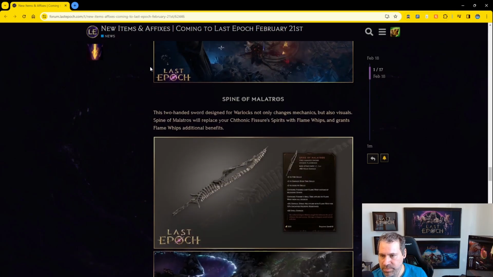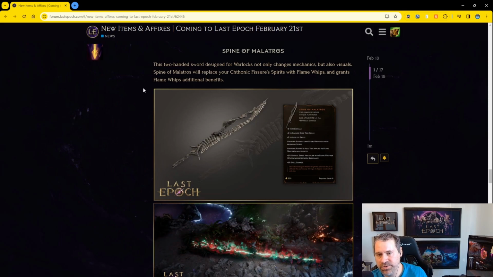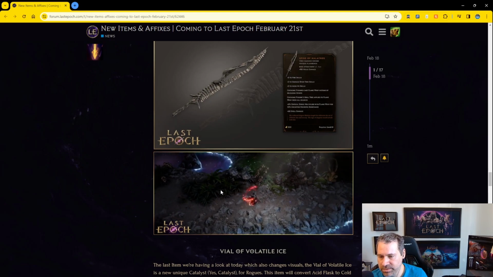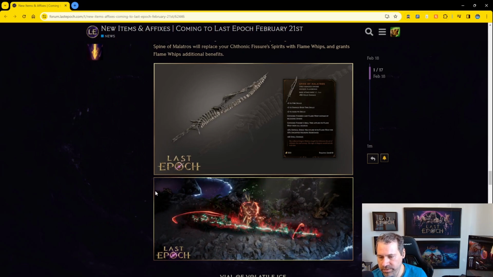Yeah, looks cool. What's this? Spine of Malatros. This two-handed sword designed for warlocks not only changes mechanics but also visuals. Spine of Malatros will replace your Chthonic Fissure's spirit with flame whips and grants flame whips additional benefits. That looks insane. I don't know if it's any good, but it looks so cool. Warlock is really a really cool looking class.